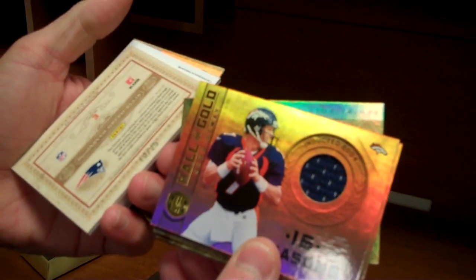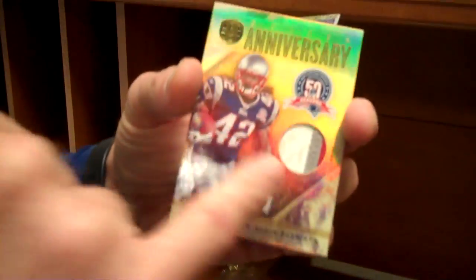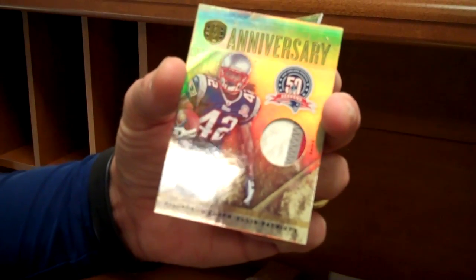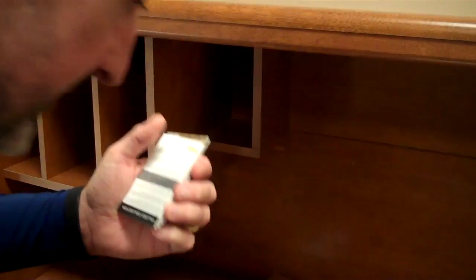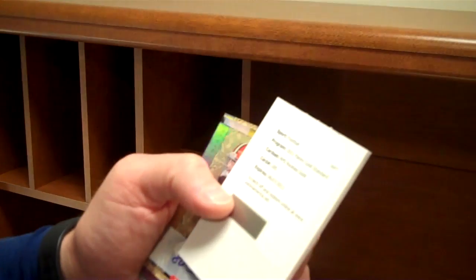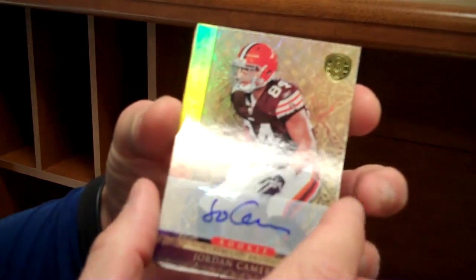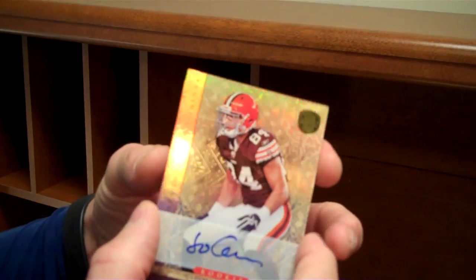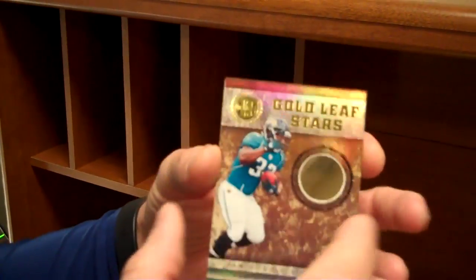There's a Hall of Gold jersey card, inducted in 2004. Here's a BenJarvus Green-Ellis numbered 1025 — that is a prime patch with some dirt, a very cool Golden Anniversary card. He also had a good game yesterday with a couple of touchdowns. Here's a valued collector redemption card — 2011 Panini Gold Standard RPS Rookies Gold. There's Jordan Cameron — not to be confused with Cameron Jordan — and that one is numbered two.